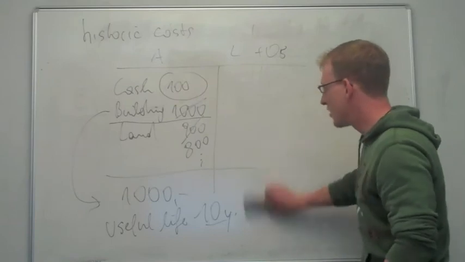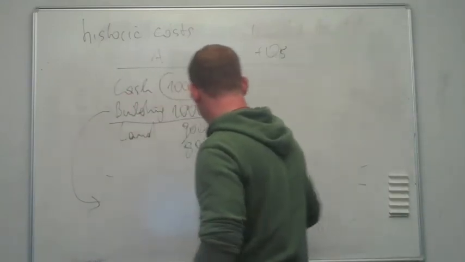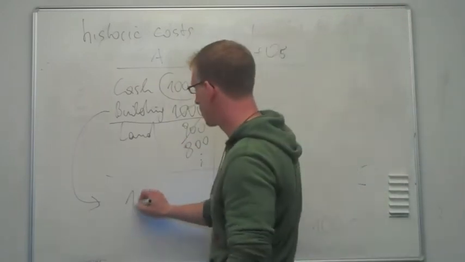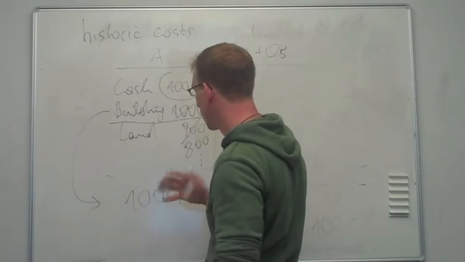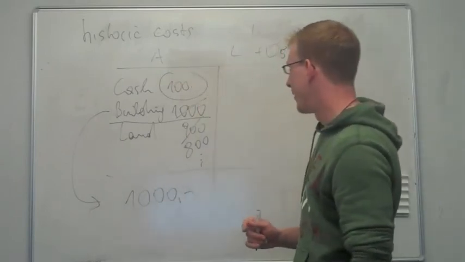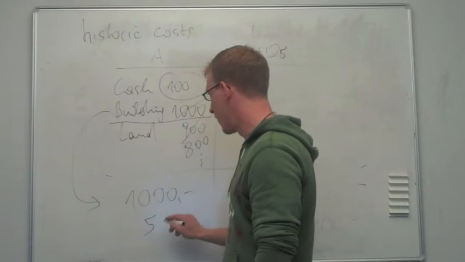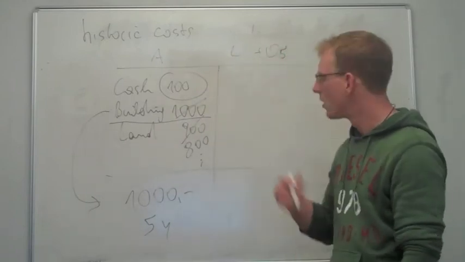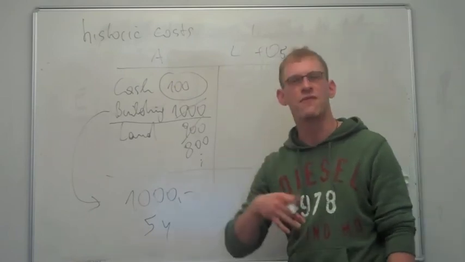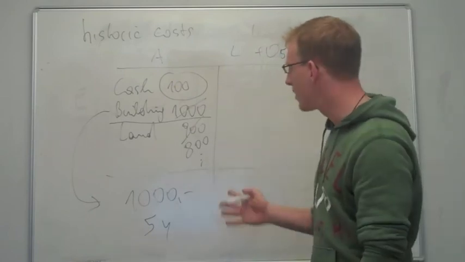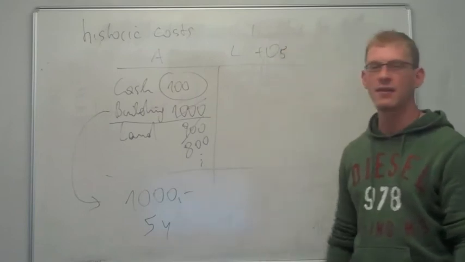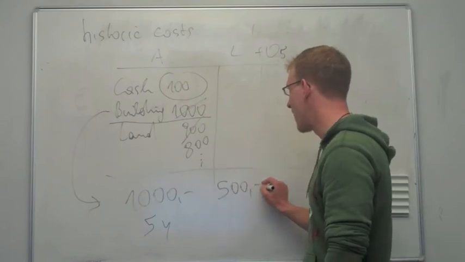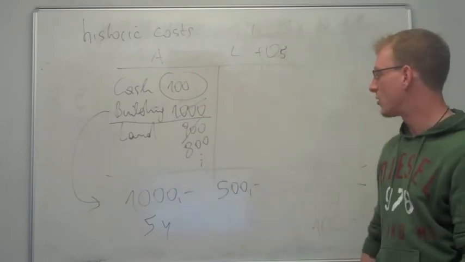Then the depreciation is calculated a little differently. Let's assume same building, purchase price still 1,000, but I intend to use it only for 5 years, and after 5 years my plan is to sell it. Of course I can try to forecast housing prices, so I'm pretty confident that after I sell it I will still get 500 euros for it. So the residual value would be 500. How is the depreciation calculated then?